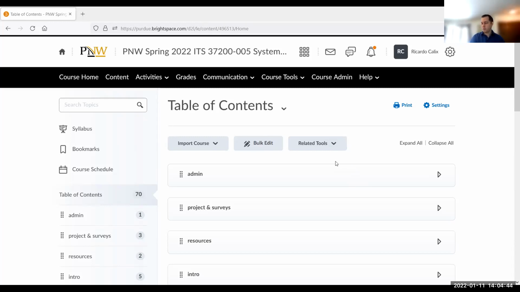Basically, we learn how to use Linux all semester, the Linux operating system. Usually at this point, a lot of students don't have that much experience with Linux. So basically, it's a good introduction to the class or to the topic of Linux.